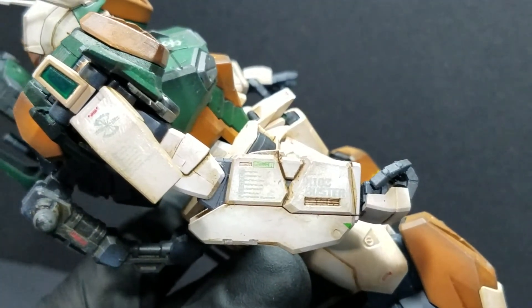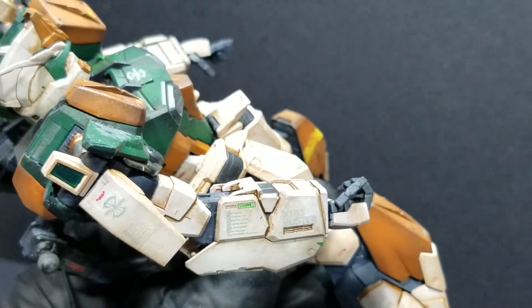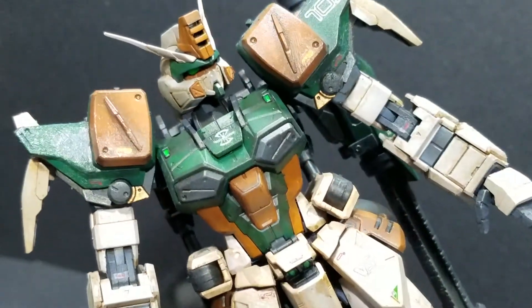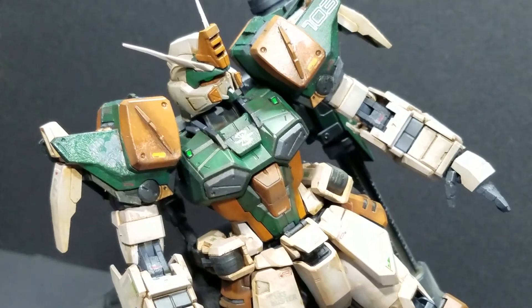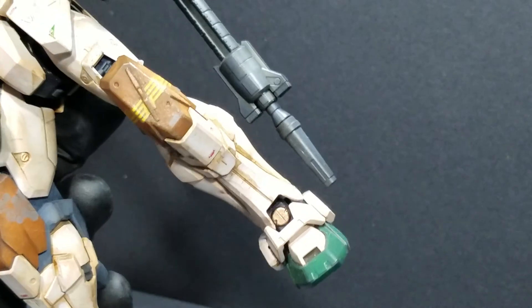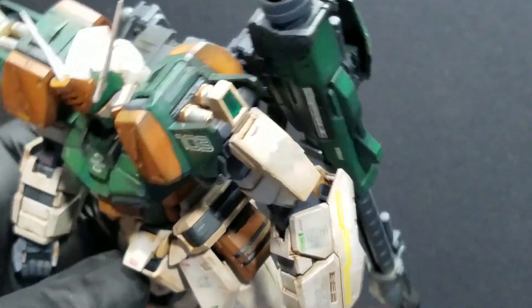Back from errands, and the top coat has dried. Even though the image is really blown out from my lights being really bright, as you can see the sticker shine — the separation — is pretty well hidden. I have a little bit of buildup from using so much medium on this first part; it looks a little weird, but I'm gonna add more weathering and that should take care of that. You can still see a little bit of that edge, so it's not a perfect process. But from a glance, it looks pretty clean. The gel medium was applied to all of the stickers and all of the dry rubs. There were no water slides — I was a little disappointed in that, I was hoping for water slides.